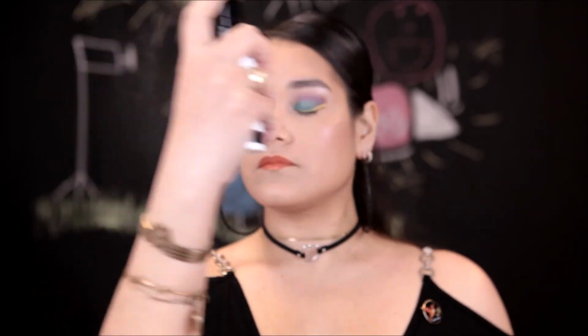And last but not least, let's end this off with the Wet n Wild Photo Focus Primer Spray Water. And what does it say? Paradise Potion. Oh, excuse me. Okay. I'm not even, where am I spraying? All right. So that's what I was able to do on my face with all the products in the collection.